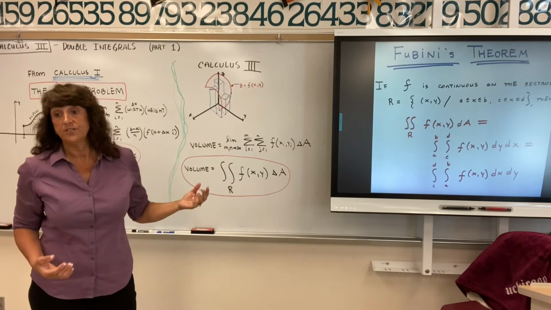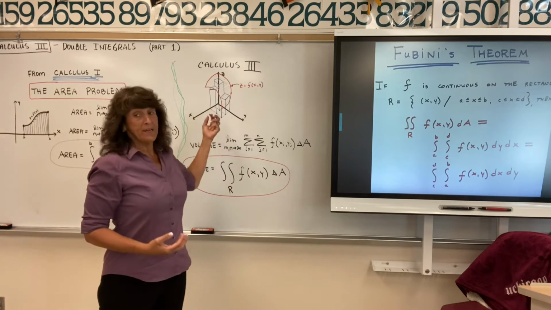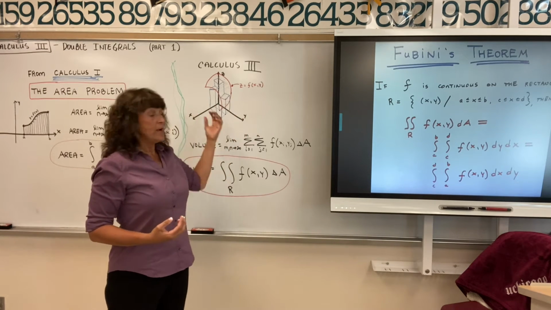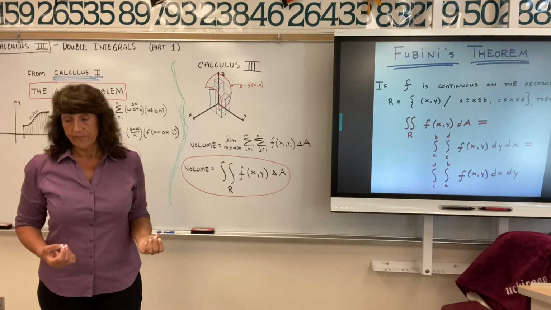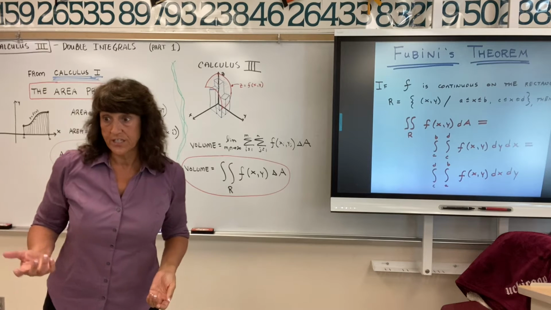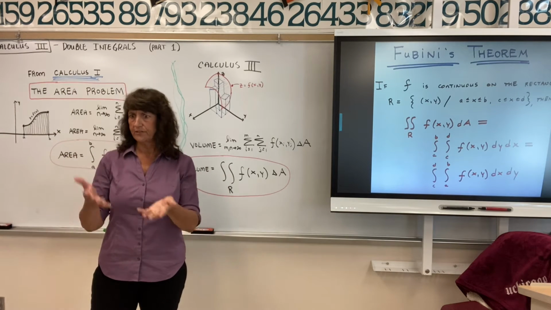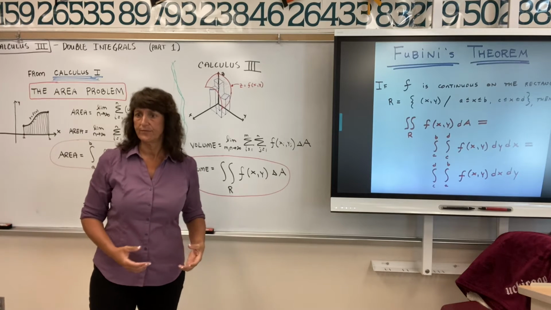We have 3-dimensional solids once you get to Calc 3. So 3-dimensional solids, and we want to go ahead and compute the volumes of the solids, okay? You learn the concept of volume in a geometry class. You learn how to find the volume of a cylinder. Volume of a cylinder is pi times the radius squared times the height.